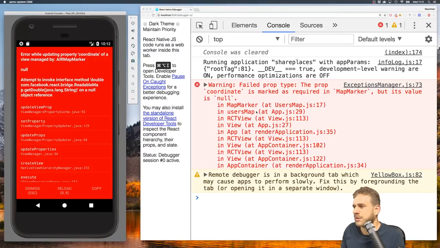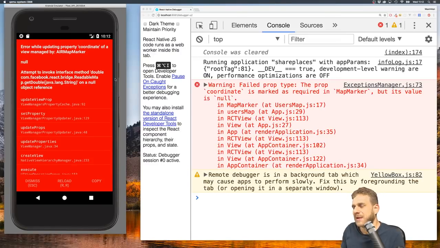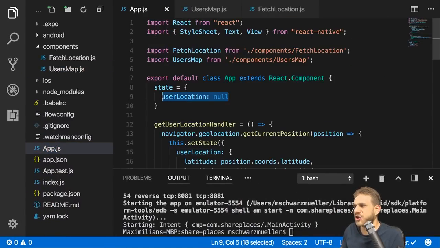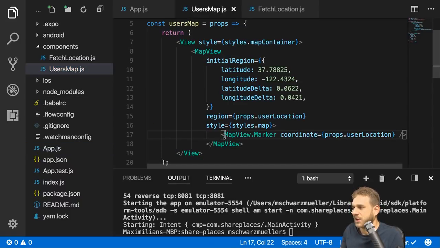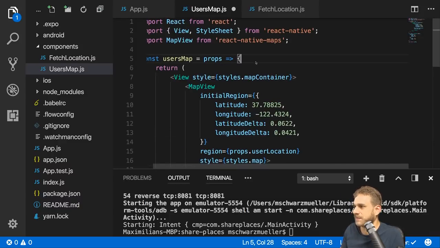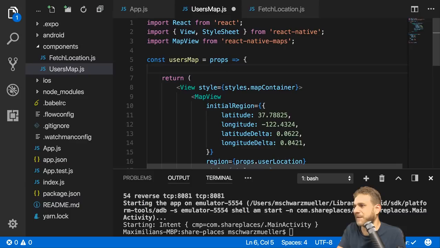If we reload, we'll get an error. Do you know why? Because initially in App.js, our user location is null. So we try to set a marker on a position we don't have at the beginning. The solution is simple. Only render this if we got a user position. So here, prior to returning something in that function, I'll create a new variable, user location marker, which is null.